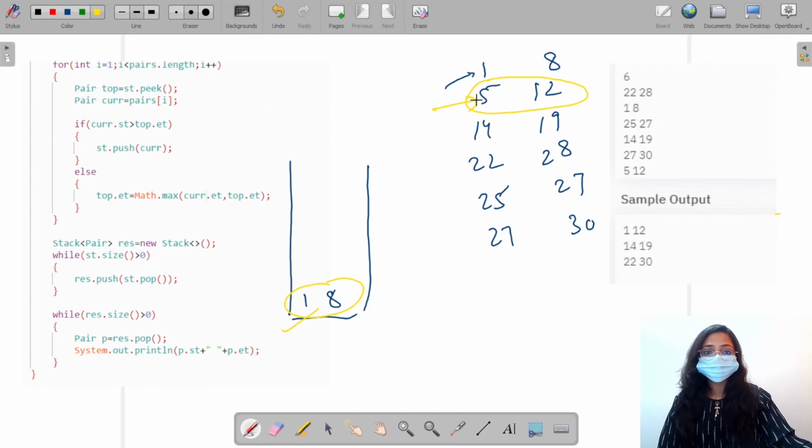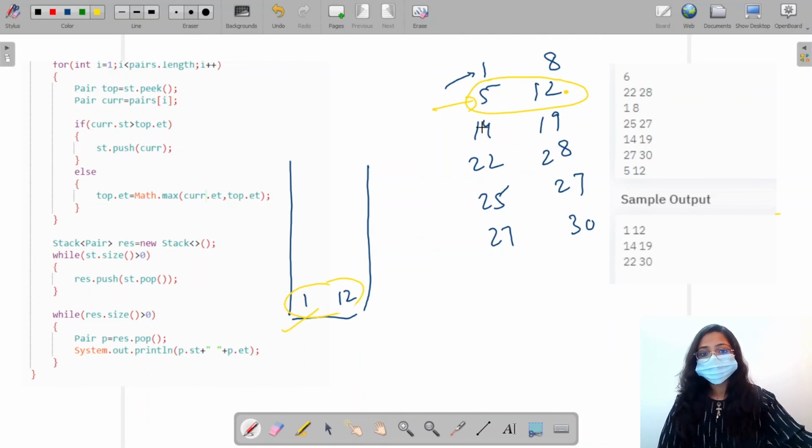We'll check whether current.startTime, that is 5, is greater than 8. It is not, so we'll go to the else part, and top.et will now become max of current.et and top.et. So this becomes 12, and top will change and become 12.